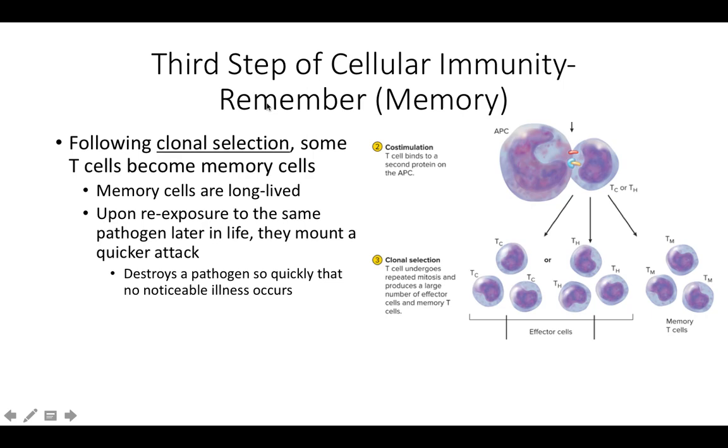The important part of this cloning in memory is that some of those cells are going to become memory T cells. And these are really long-lived cells in our bodies. So that next time we're exposed to the same exact antigen, which we have right here, we don't have to wait for the production of all of these cells to happen and all of this cloning to happen. We already have a large number of these memory cells.